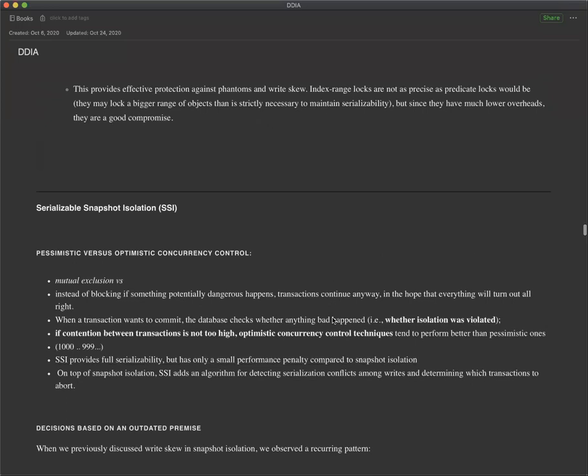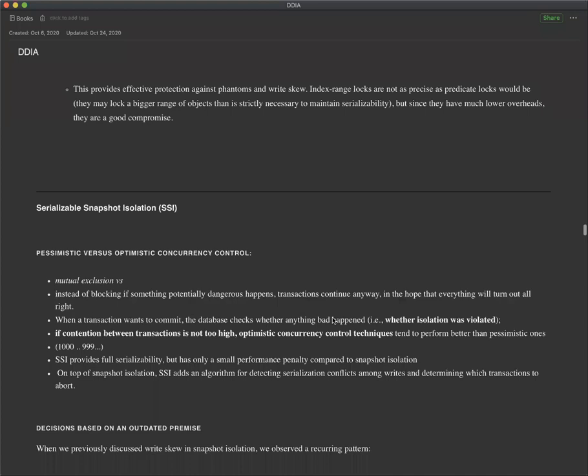Okay, so the last one, right? So far we saw two-phase commit. We started with two-phase commit, and then we branched on to how, even with two-phase commit, we still need support for range locks, right? Index range locks, which is nothing but predicate locks. So the next one is basically the last way of implementing it.